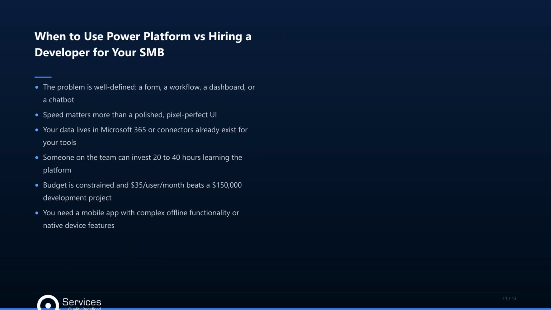When to use Power Platform versus hiring a developer for your SMB? This is the question most SMB founders ask, and the honest answer is, it depends on your use case, your team's capacity to learn, and your timeline. Power Platform makes sense when the problem is well defined: a form, a workflow, a dashboard, or a chatbot. Speed matters more than a polished, pixel-perfect UI. Your data lives in Microsoft 365 or connectors already exist for your tools. Someone on the team can invest 20 to 40 hours learning. The platform budget is constrained and $35/user/month beats a $150,000 development project.